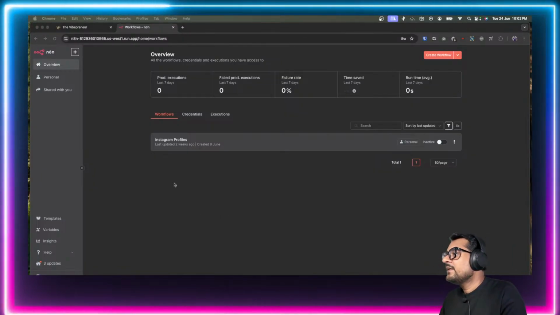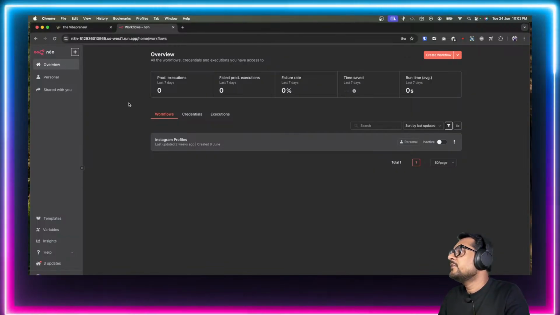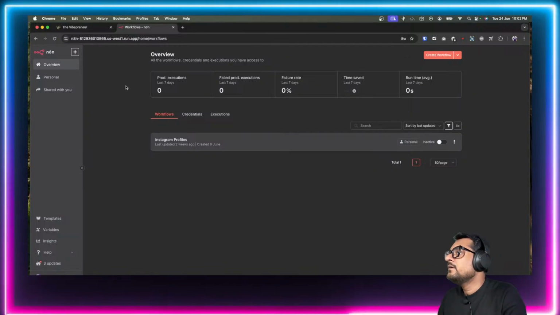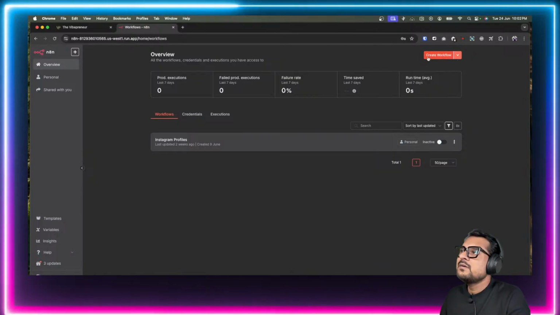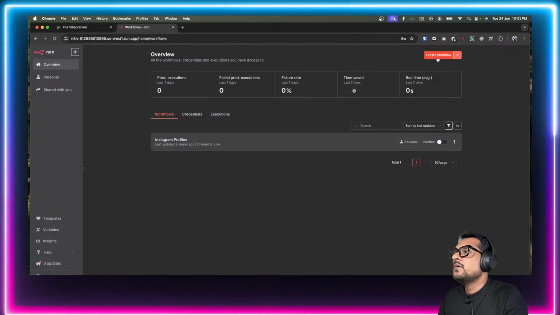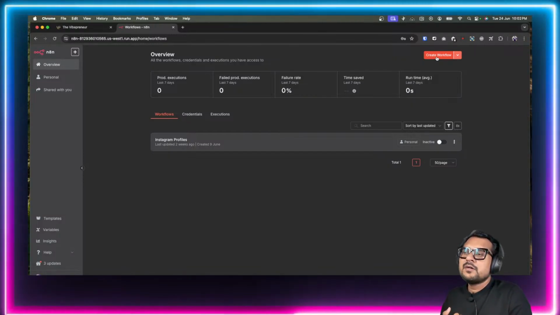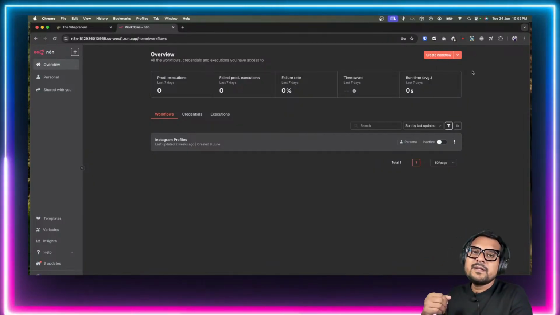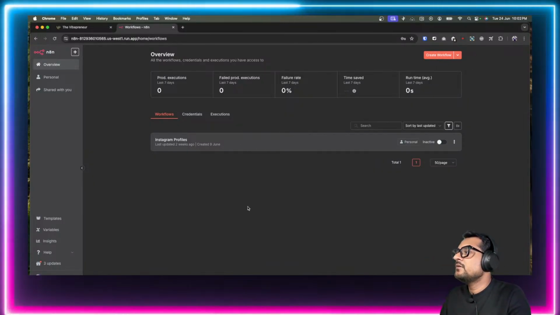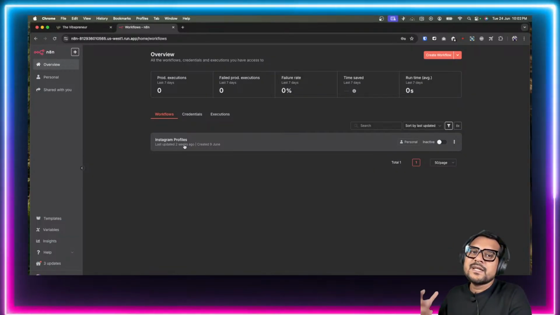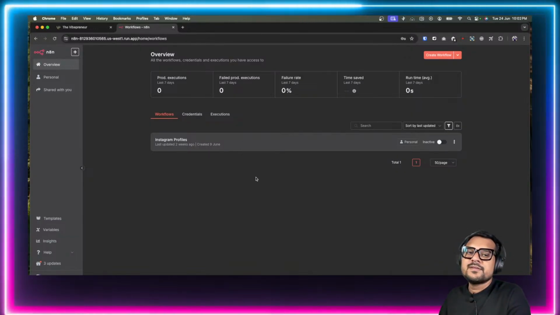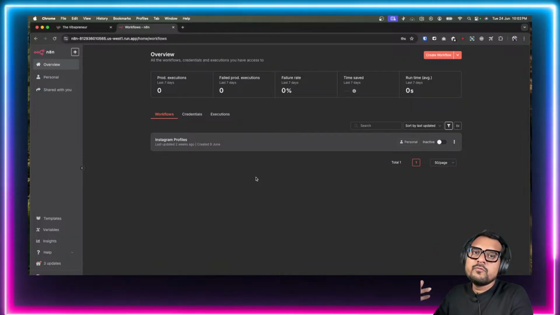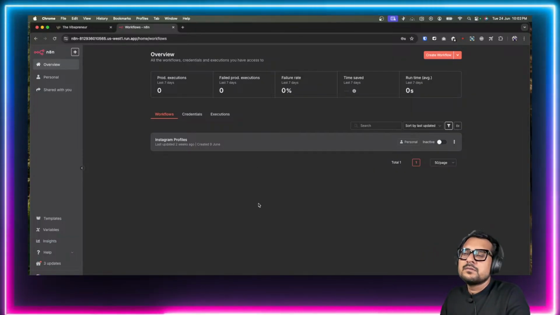Okay, so again, as I was mentioning, this is a freshly installed N8N, right? The main thing we do on N8N is create workflows, right? So we have this orange button here where we can click to start creating a new workflow. And if you have already created earlier workflows, they will get listed here. For example, you can see one workflow which I created like 2 weeks back for some Instagram-related automation. So that workflow is listed. Likewise, if you create more workflows, they will get listed here, right?